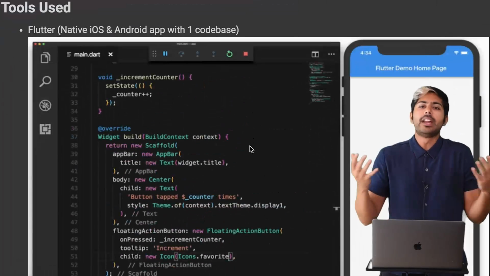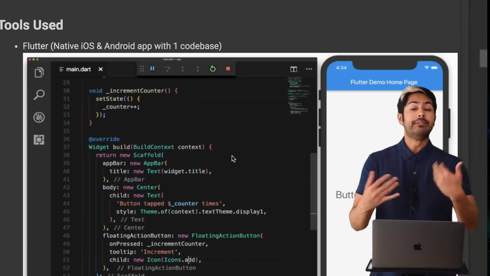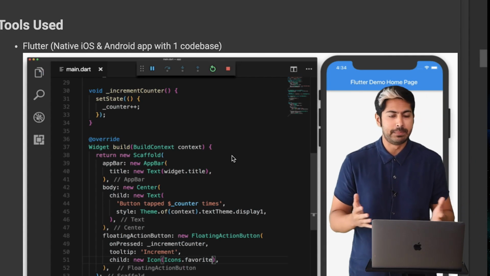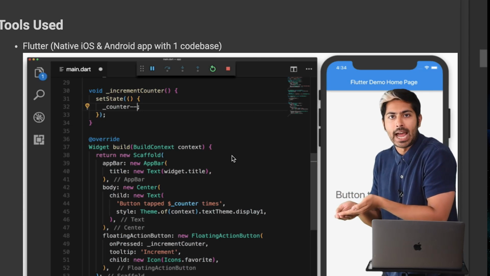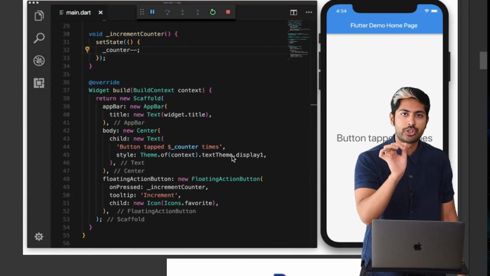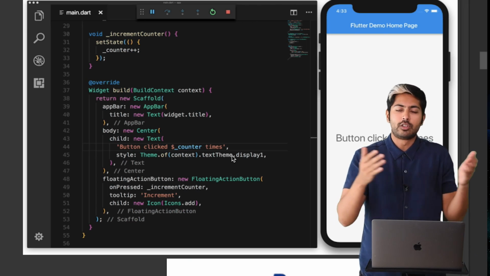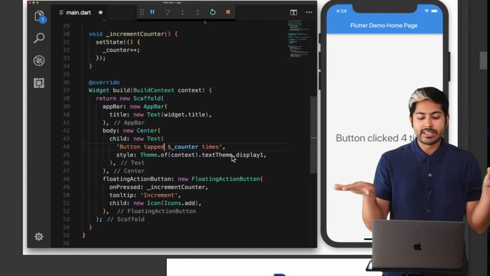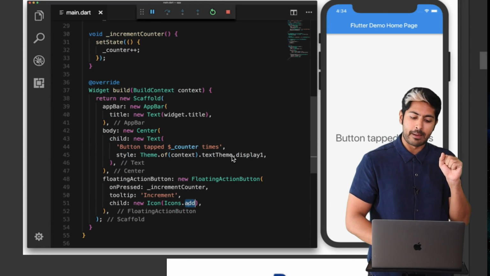So how did I build this? Well, first of all, I use a technology called Flutter. If you've been watching my startup series, you know that I've been using Flutter quite a lot, because you can make an iOS app and an Android app with one code base. The language is called Dart. Don't worry if you never coded Dart before. I didn't either. You can learn Dart in like a day. It's super beautiful and easy. It's amazing. I'm a new Flutter fan, so I built the mobile app with Flutter.